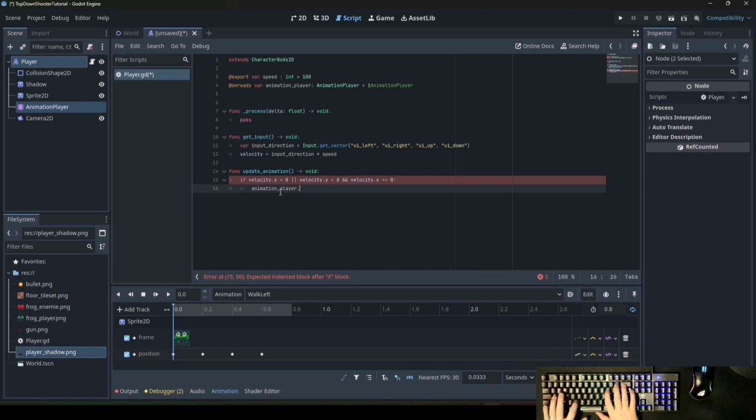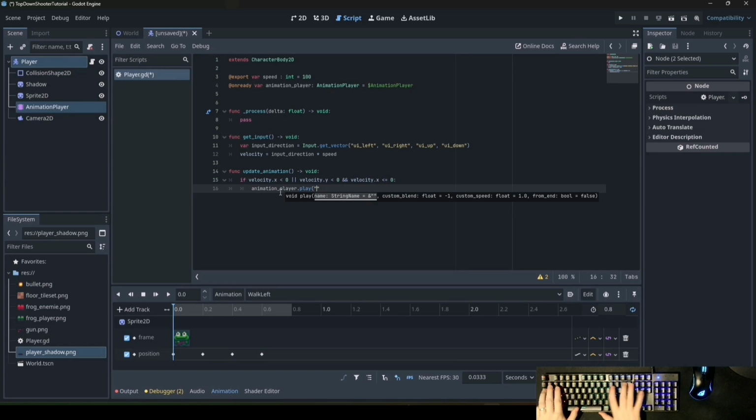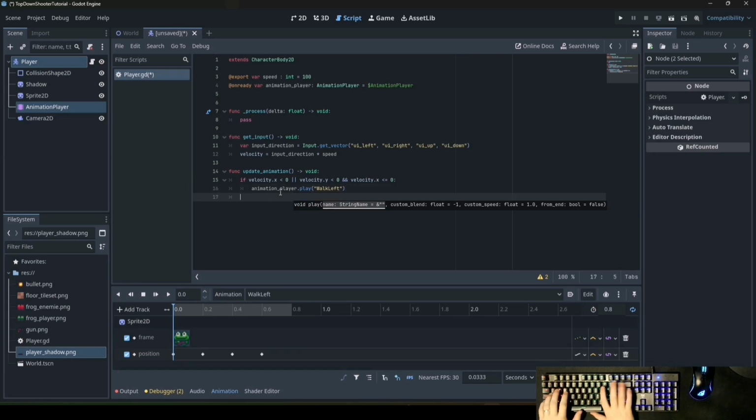Then we say animation player dot play, walk left.